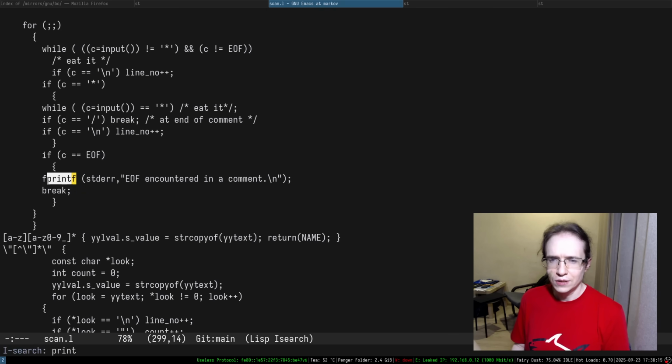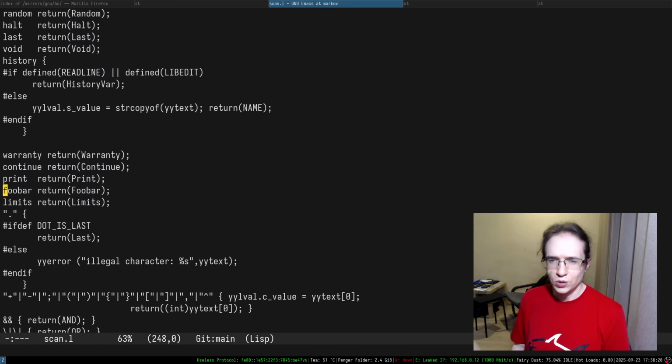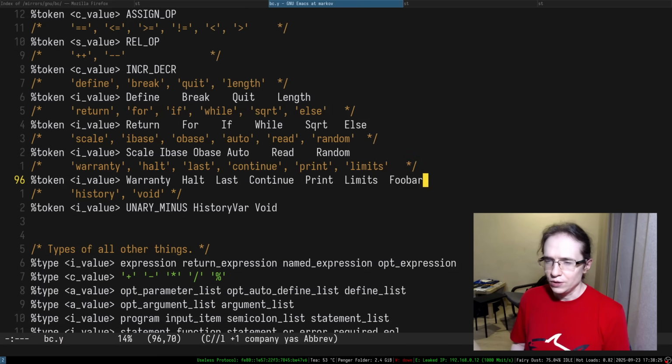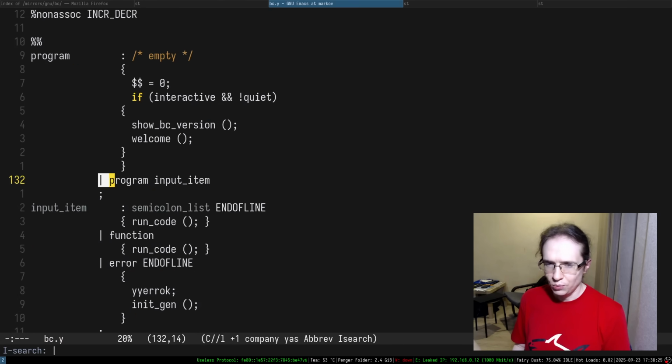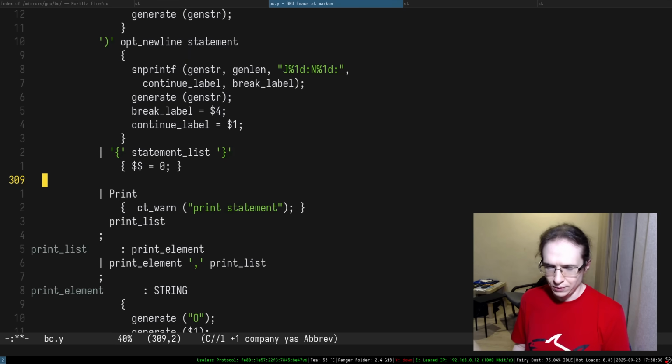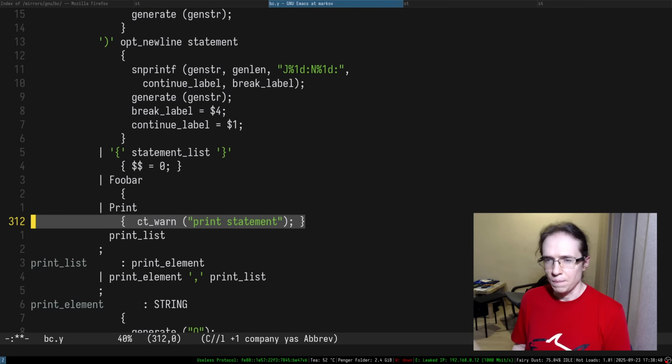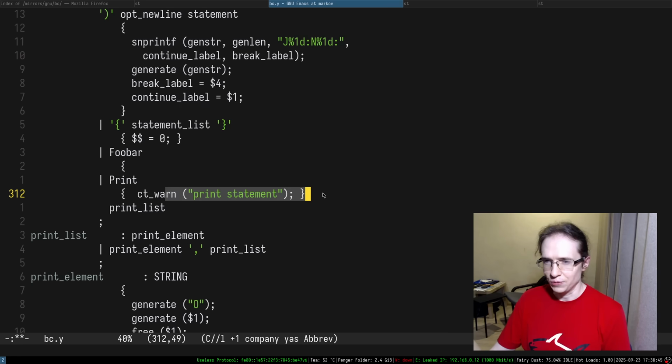So in the print, that's the only place where we kind of encounter this entire stuff. Okay, so and this is foobar, and somewhere we have a print, and if I'm gonna do something like this, you encounter foobar, and as you encounter foobar, so this is st_warn, right? Which is a, I guess it's just like it says that it expects something in here, right? It expects a print list.